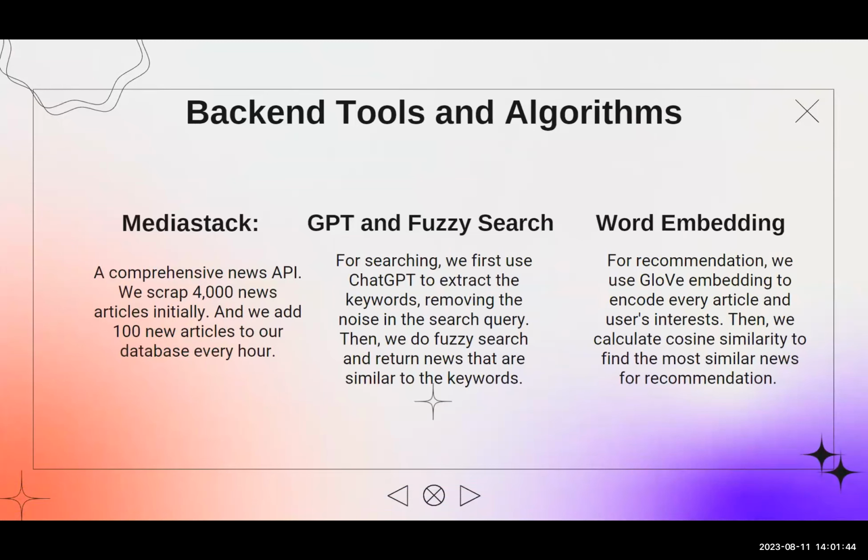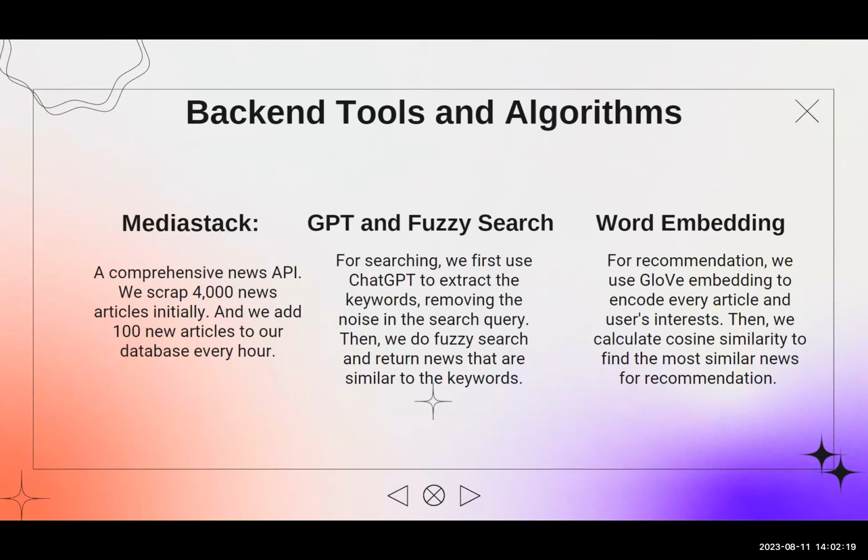For our tech stack, we're using Mediastack API for our API with all the news articles. We thought this was a really good fit for us, considering this has news articles from all sorts of sources, and it gives us around 1,000 free calls, which yields around 100,000 free papers in total. For our initial data set, we had 4,000 news articles. And once the site is live, we plan on adding 100 new articles to our database every hour so we can keep our database current.